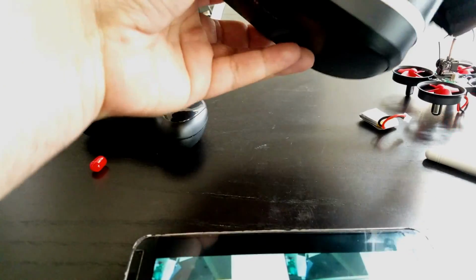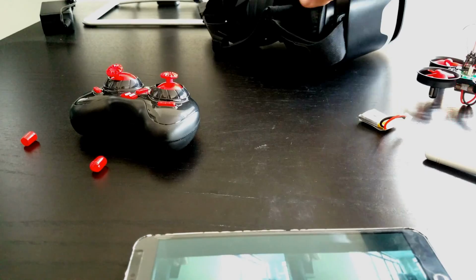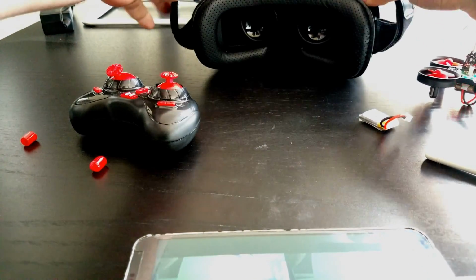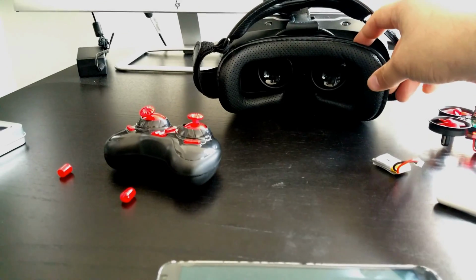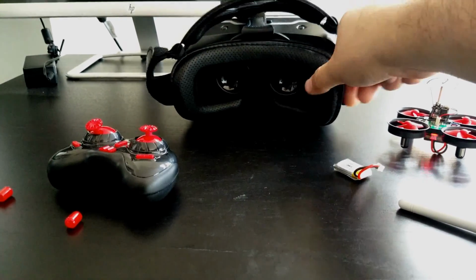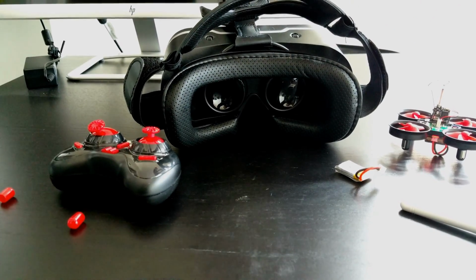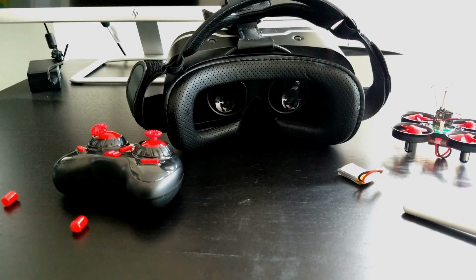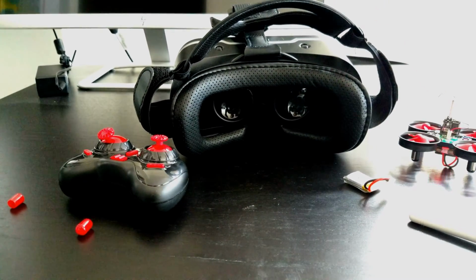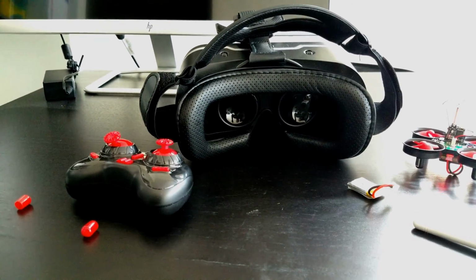They're Blitzwolf goggles. They're super, super comfortable. Sorry, they're not in shot, but they're super comfortable. They have this really thick padding, this strap over here. They're actually more comfortable than my Fat Sharks and my Sky Zones. So I really recommend these. They're like $17 or $18. And you can adjust the distance for each of these individually and then make them closer and further apart so that they suit your eyesight perfectly. And you can wear them with glasses, so that's a benefit for me because I wear glasses more than I wear my contacts. So that's super cool.